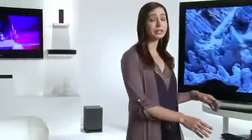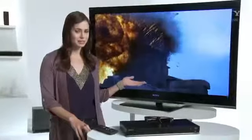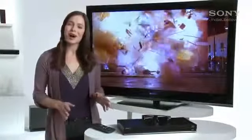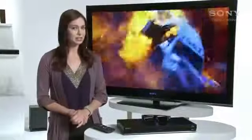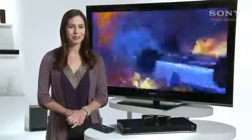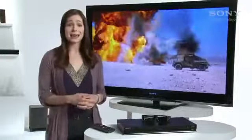To be able to view 3D at home, you'll need a few things first. Start with an HDTV with 3D capabilities. 3D is a feature available on select HDTVs and home audio video products. To avoid confusion, let me be clear: you can watch 3D entertainment on your HDTV, but it doesn't mean that all content is going to be in 3D. You can still watch all your regular 2D programming. Viewing content in 3D is an added bonus.